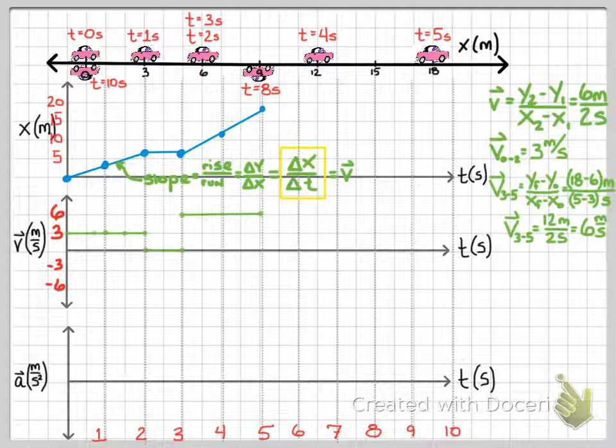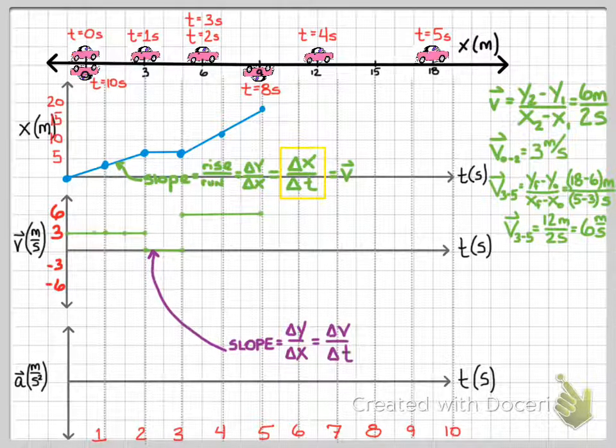Notice that I'm going to be conveniently ignoring the jump exactly at 3 seconds, and we can talk about that in class. Let's go ahead and take a look at the slope of the velocity versus time graph. Again, we'll use the same mathematical formula, the change in y over the change in x, which in this particular case, adapted to these physics problems, is the change in velocity over the time interval, and that is also important.